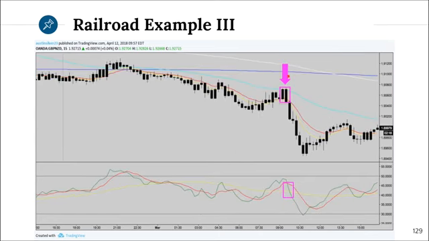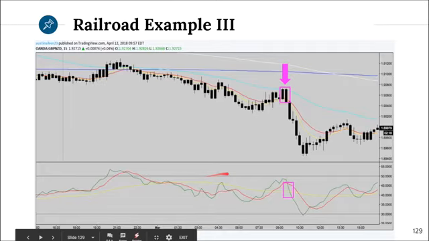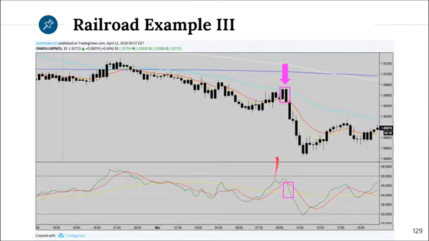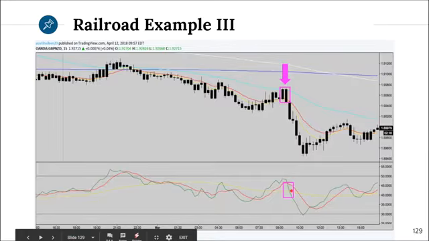Another example here, in a downtrend, we're under the EMAs, right? Liquid 50 in the sell zone, we're looking to sell this pair. You can see the railroad comes to the 50 EMA, closes there, opens, and drops straight back off of it, creating a new low, making this right leg lower than the left leg of the railroad with the RSI coming through the liquid 50 in the sell zone.